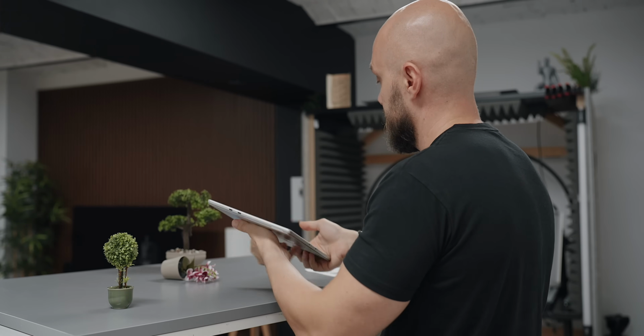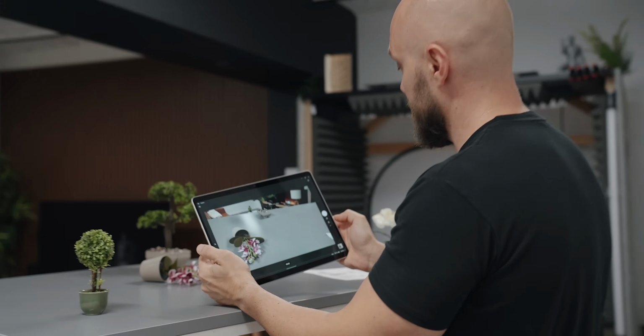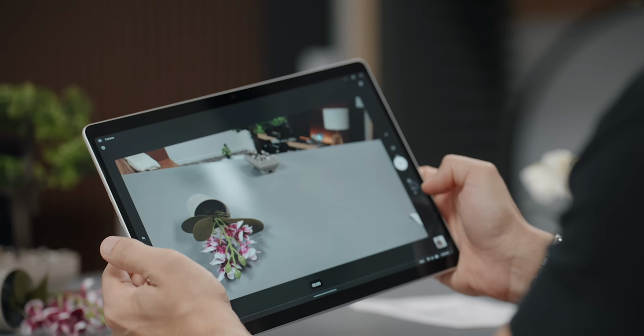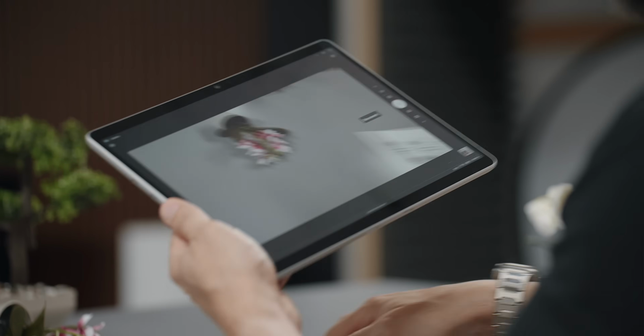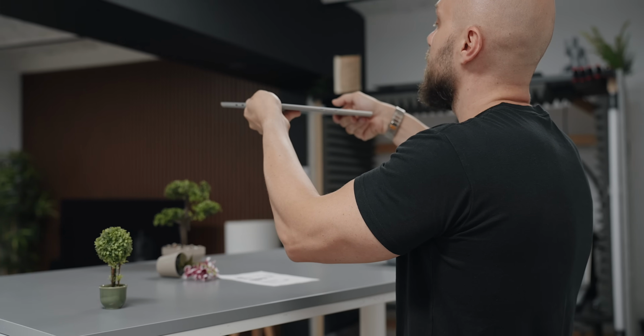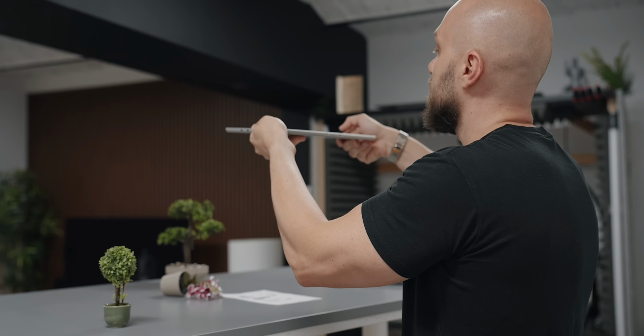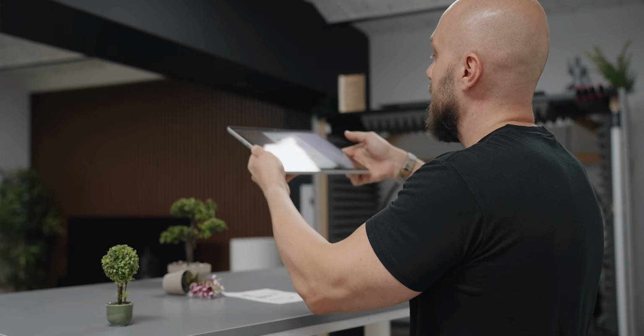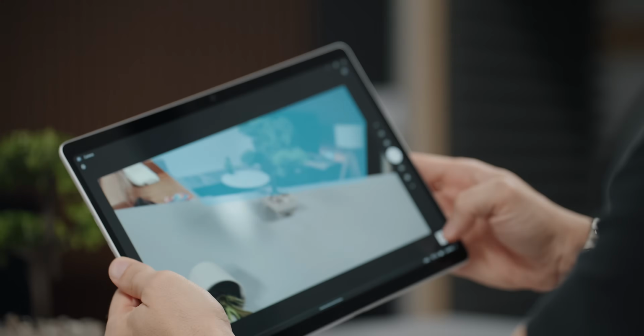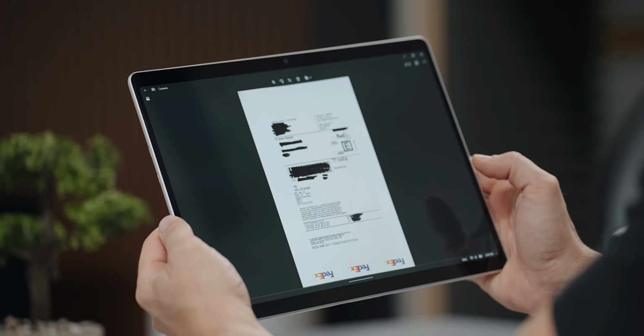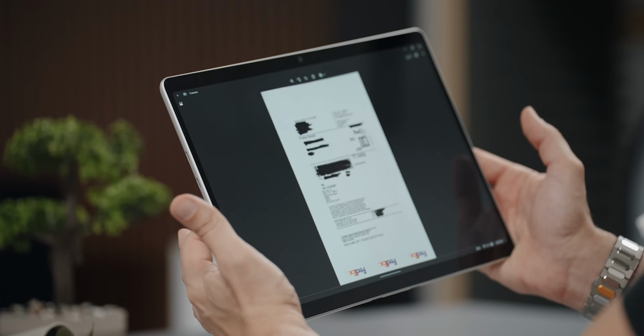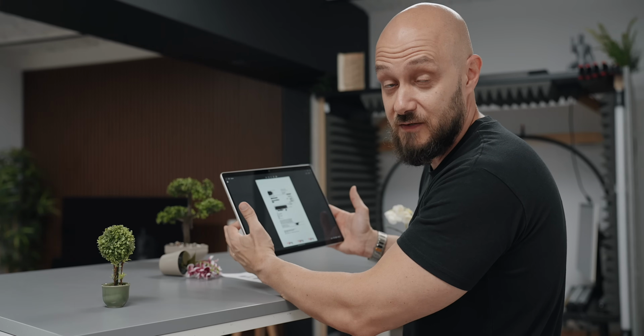So for that purpose, all you have to do is switch to document mode from the tablet and simply position the camera to snap the picture. And instantly you get a very clear representation of the document in front of you, which you can send as a PDF to someone or simply use as a reference for later use.